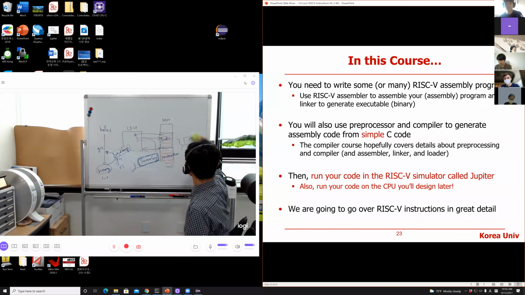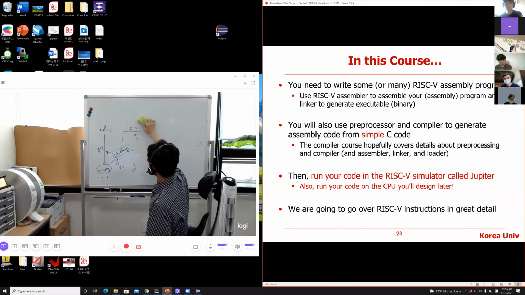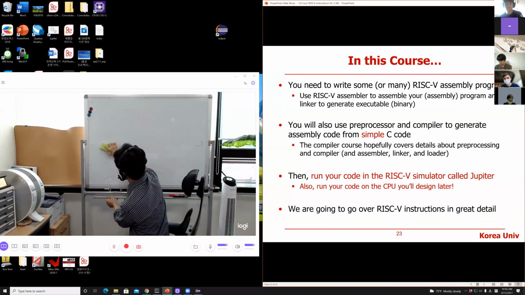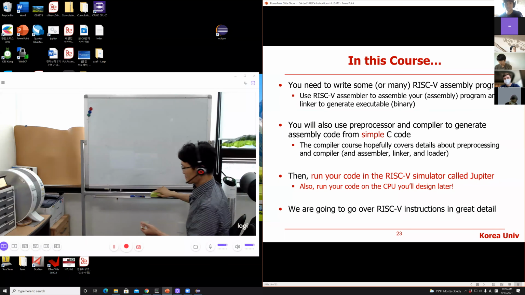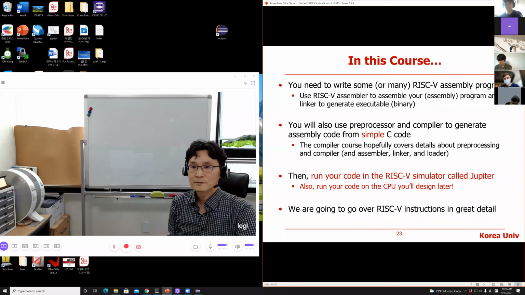In this course, you need to write some or many RISC-V assembly programs. Use RISC-V assembler to assemble your program and a linker to generate executable. You will also use preprocessor and compiler to generate assembly code from single C code.